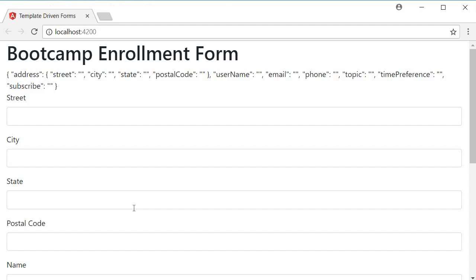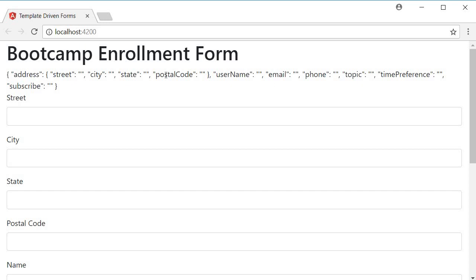Now, if we go back to the browser, take a look at the form value. You can see that we have the individual field names, email, phone, topic, and so on. But at the start, we now have a group of properties. And that group is the address object. Address contains 4 different properties: street, city, state, and postal code.